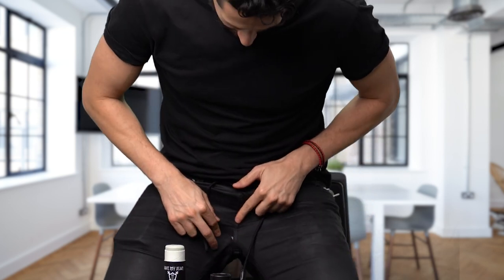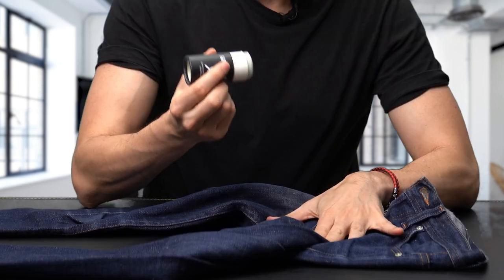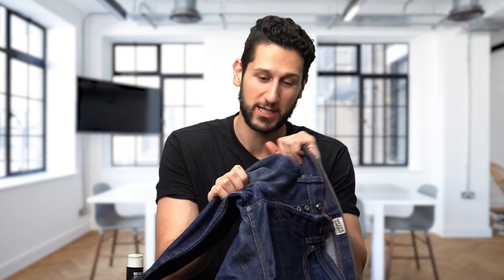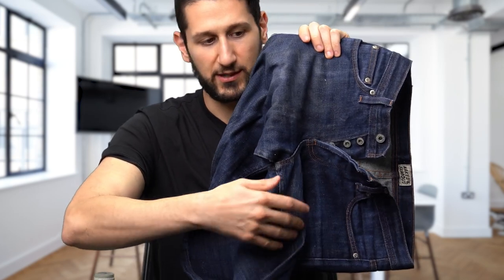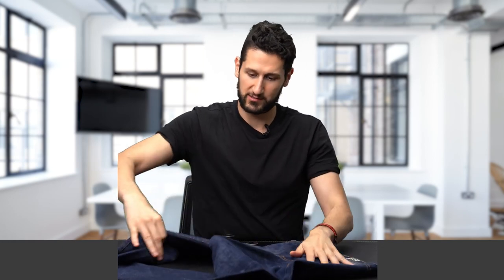The biggest problem area — even on the pants I'm wearing right now — you can see there's a hole already starting here, kind of white. I need coverage all around the main crotch area. So I just take the roll-on and put a light layer on right here in the middle. Not too much. You do that once every couple of weeks and it builds up a layer that's kind of thick. Comparing the two sides, this one's a bit darker in color and this one's a bit lighter — I probably put on a bit too much on one side because it feels a bit waxy and oily.